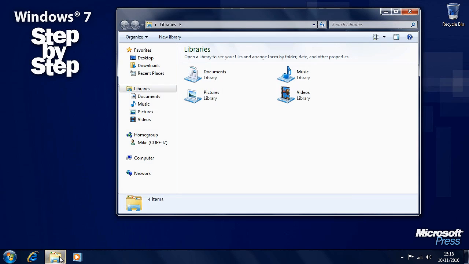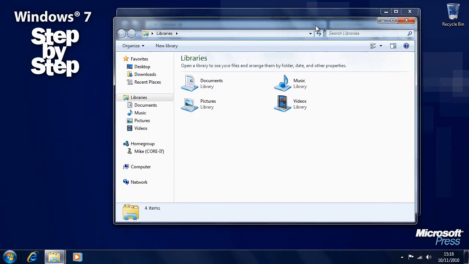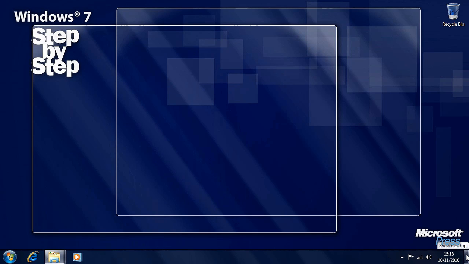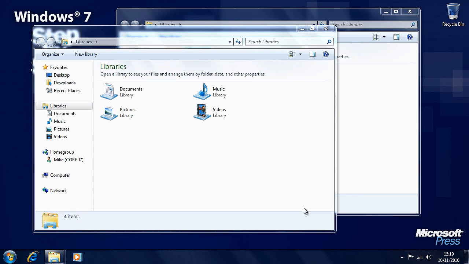As I've said before, we've looked in a previous section at ways of opening multiple windows. Here from the jump list we'll open 2 instances of Windows Explorer, and we've also talked about how on the Windows 7 taskbar in the far right hand corner you have the show desktop button, which you can press to automatically minimize all of the windows you have on the screen and to bring them back again afterwards. In the next segment we're going to look at a couple of very interesting ways of managing Windows called AeroSnap and AeroShake.